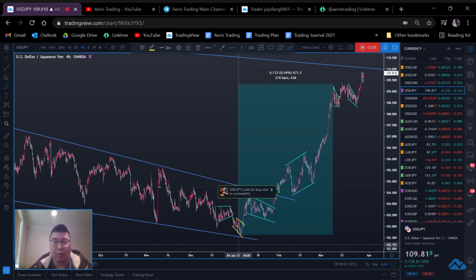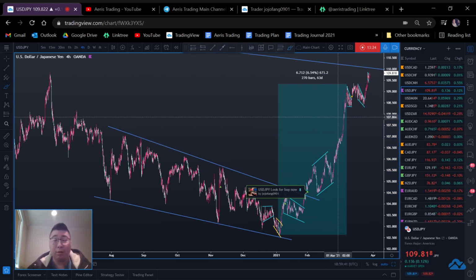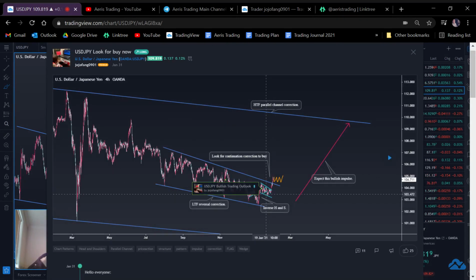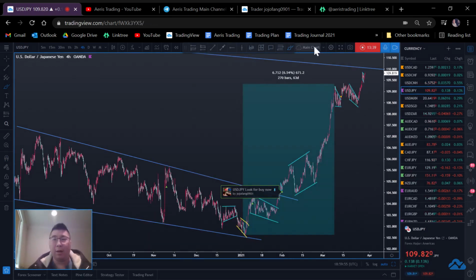If you set the entry order here, below here, then that's going to be the first one to get in. And the second entry is going to be the breakout, right? The breakout entry here above this large correction, and then stop loss below the low. But here's the thing: when you look for a breakout entry in this kind of scenario, the stop loss is too big. You're running too big of a stop loss, so your reward is going to be cut down quite significantly. So what is the one that we usually look for? Correction after the breakout, right? We break out of this descending channel, we look for a correction here, and then look for the next impulsive move to the upside. So that is the dollar yen example.